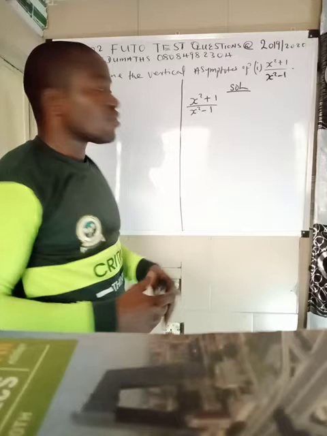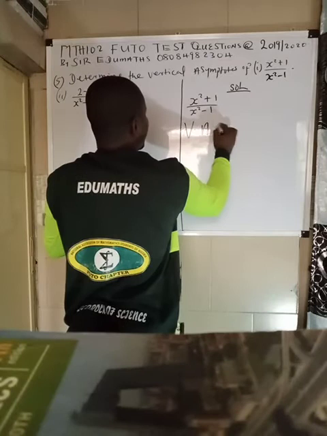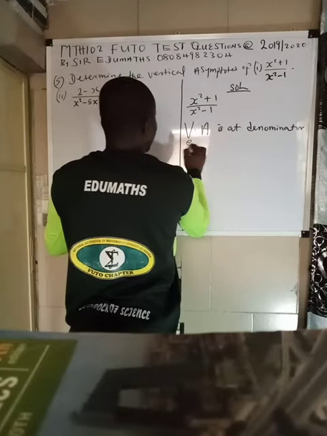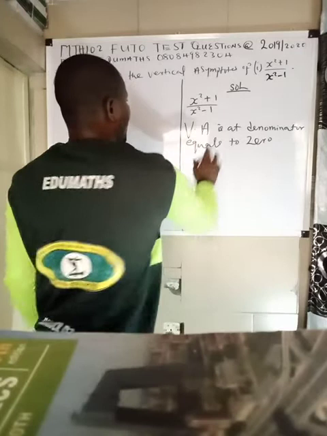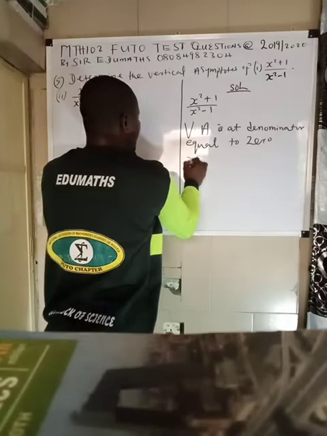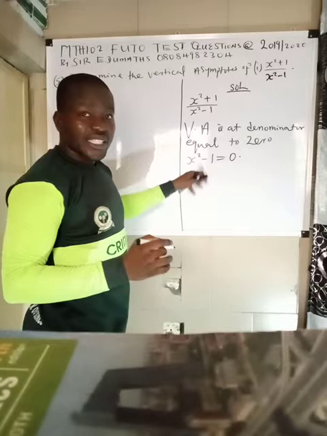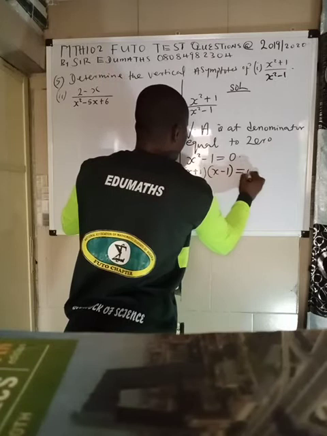So we just push ahead to set the denominator equal to zero. We say that vertical asymptote is at denominator equals to zero. That is where we see our vertical asymptote. So what do we mean? The denominator here is x² - 1 = 0. That is where the vertical asymptote is. From here we have x + 1 times x - 1 equals to zero. This implies that either x + 1 = 0 or x - 1 = 0.